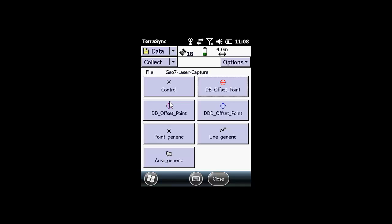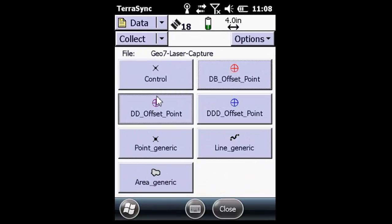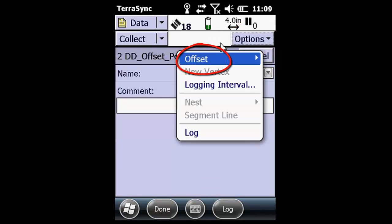For better accuracy with offsets, we can use a distance-distance method. Again, in TerraSync, we'll open a project file, create a point feature, and go up to our Options drop-down menu. Again, we'll select Offset from the drop-down list, and then we will choose the distance-distance offset method.